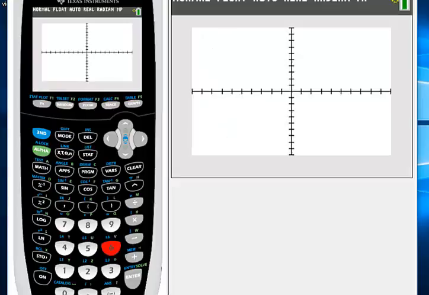Now I can try that zoom standard option, but that generally only works if the numbers in the problem are pretty normal and small, because remember, it only gives you 10 in every direction. This is really not that great of a picture of this graph. It's really hard for me to tell what's happening in this early section here.